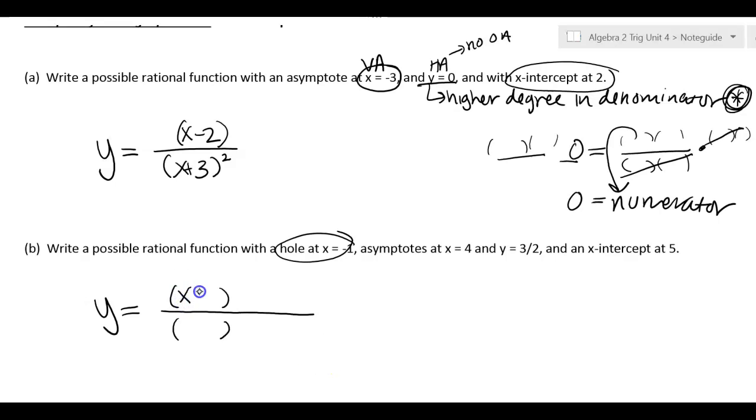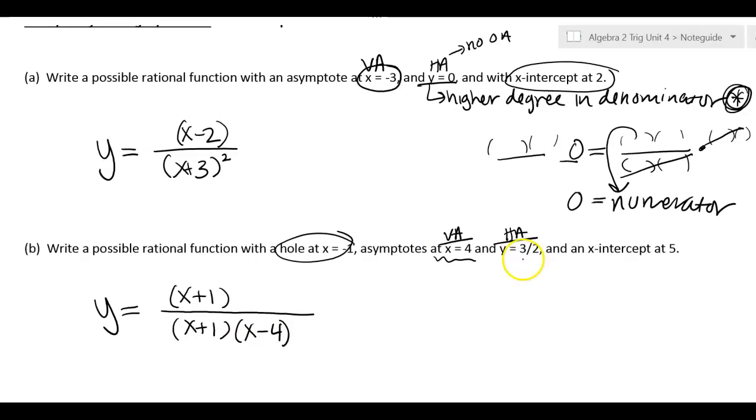So these could be more complicated than this. I'm not putting 3x plus 3 or something like that, but just x plus 1. Then it says asymptotes at, and they give me an x equals, which again would be a vertical, and a y equals, which would give me a horizontal. My vertical, I immediately know where it came from. A factor in the denominator must have given me this, so I should have an x minus 4.